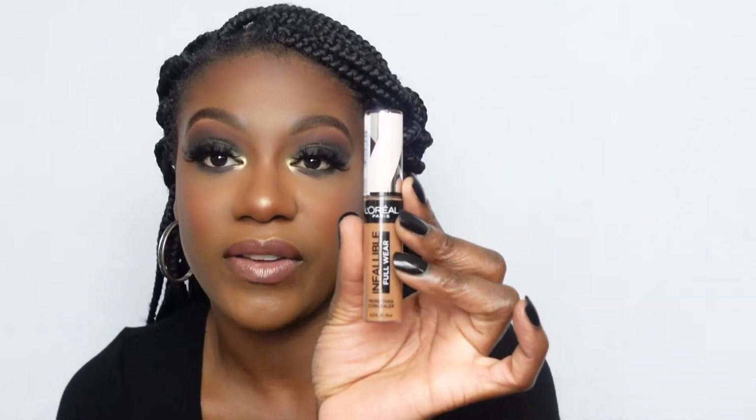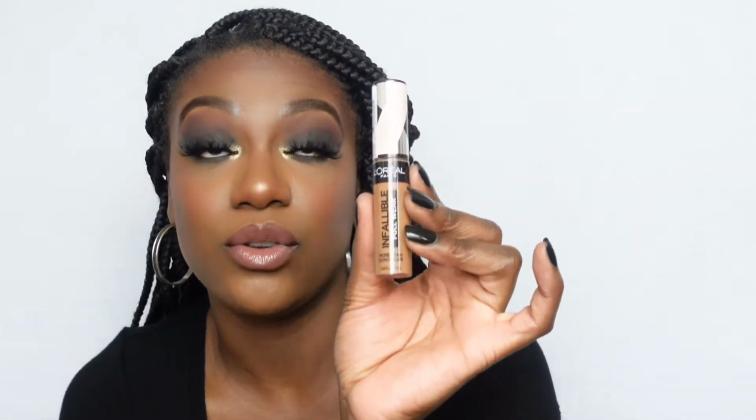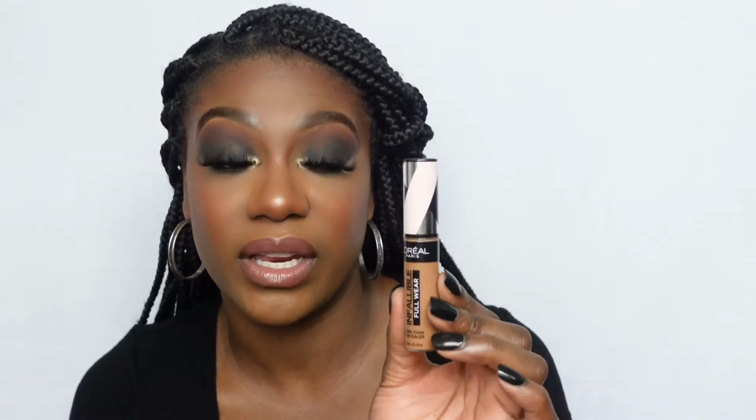The L'Oreal Infallible. I'm almost out of this, and this is in the shade 415 Honey. If you want super coverage, I would highly recommend this. If you want something that's thick and full of coverage, this is your girl. This is what I use when I know I want a lot of coverage on my face. I used a little bit of this one and a little bit of the ColourPop on my face. If you notice how bright I am, I'm using the lighter concealers up here and then the darker ones down here.